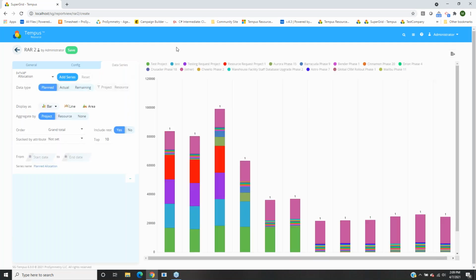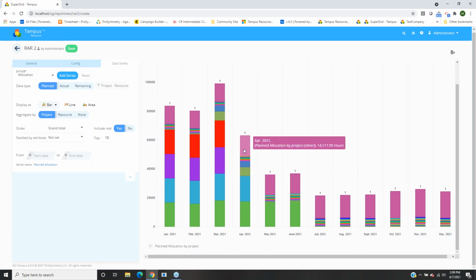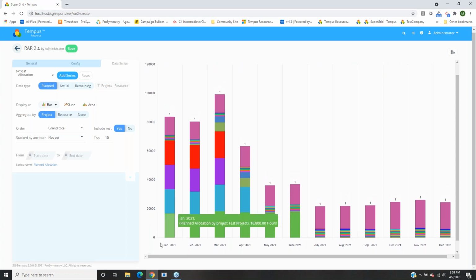So when you go ahead and add allocation or any data set into the report, it will generate a preview over here on the right, displaying your information. So right here, we filtered this report to only show January through December of 2021. So that's why we're seeing these 12 months. We also said we wanted to view this at a monthly level. So this information is going to be stacked at a monthly level. And then within here, you can see that we have bars representing our projects that are being pulled in.